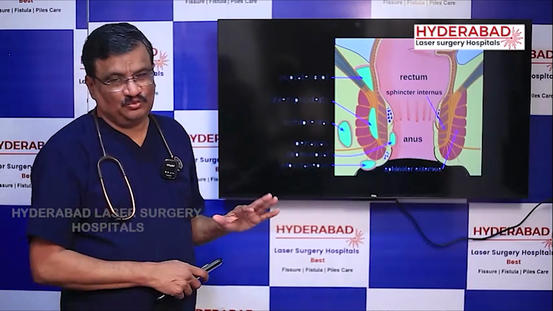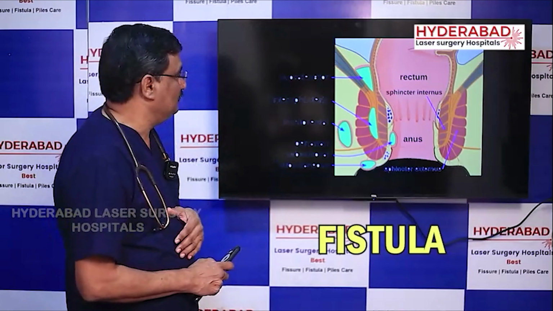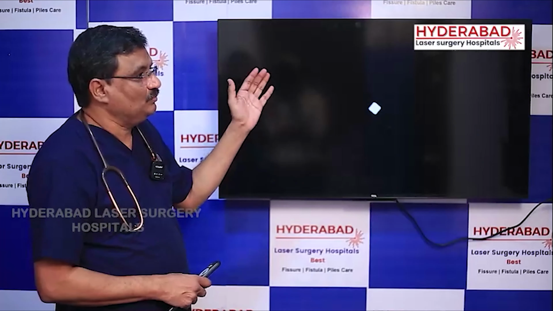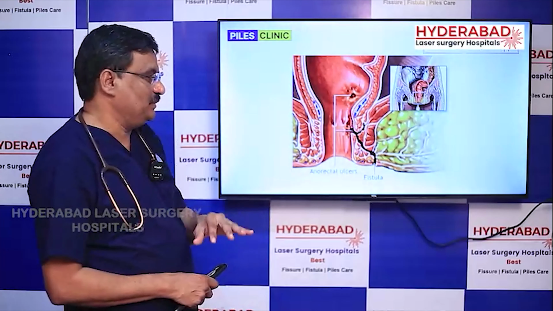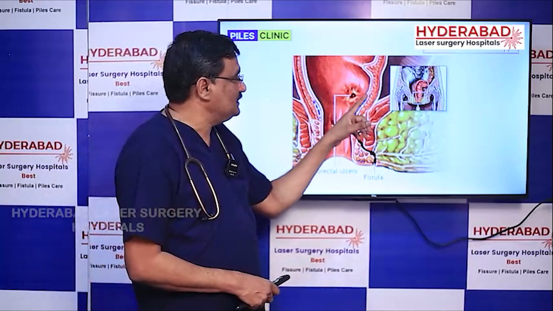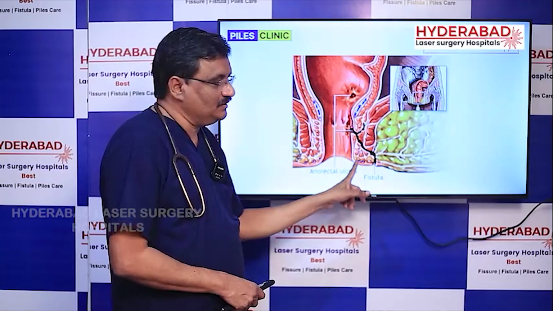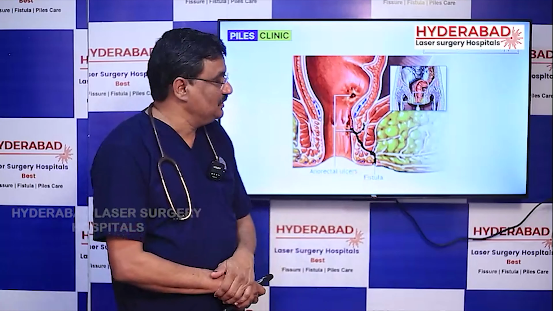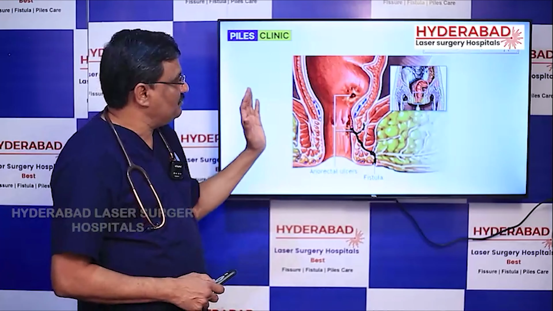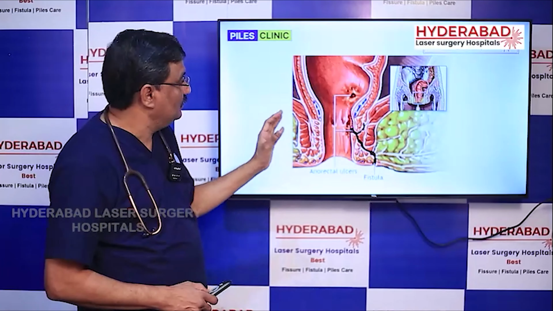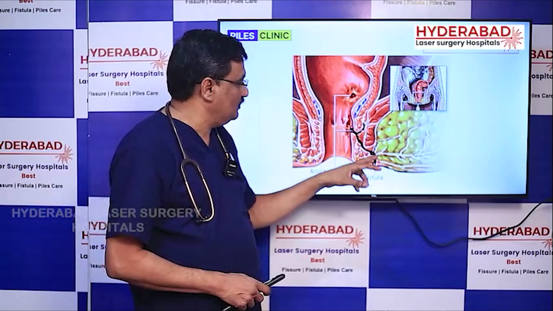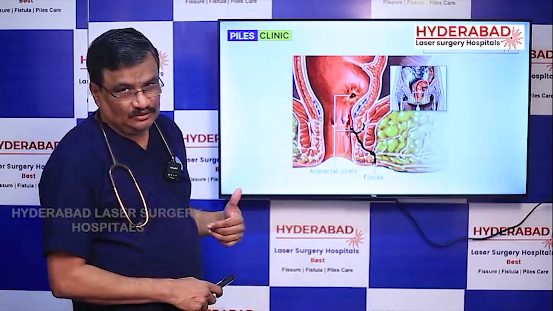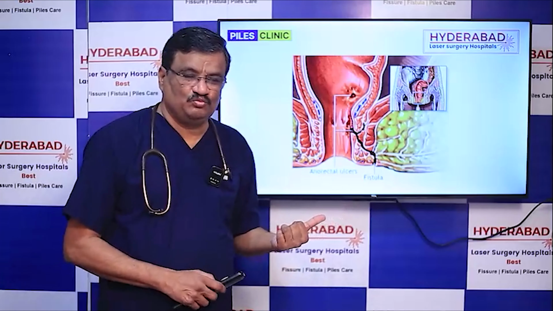So the next one is fistula. What is a fistula? Fistula, in medical terms, is a connection between two surfaces. So a fistula is like a connection from inside the anus to the skin, from inside to outside. It is called a fistula. So abscess is a collection of pus, and fistula is a connection between two places with a canal in between. Okay, now we understand how the four are different.